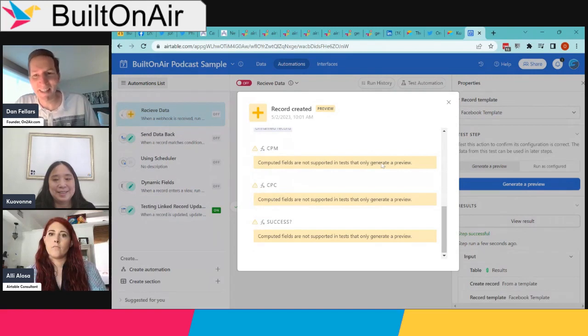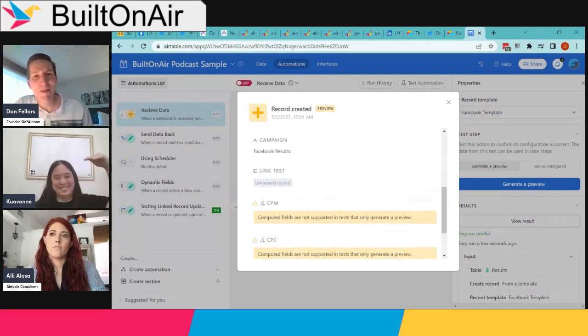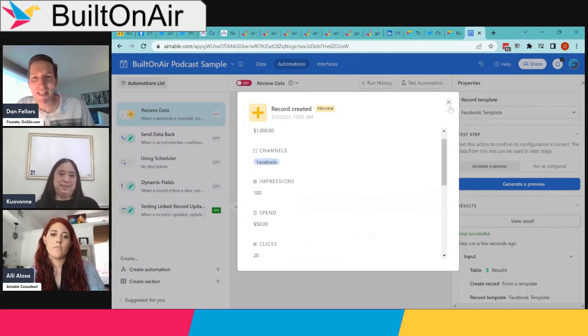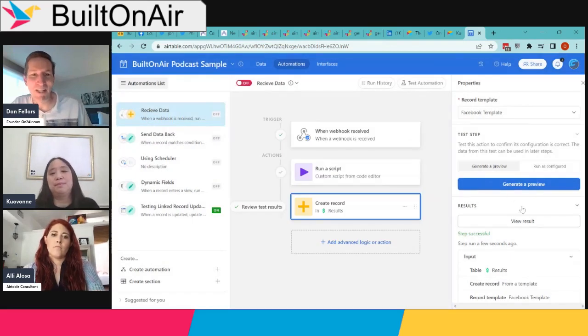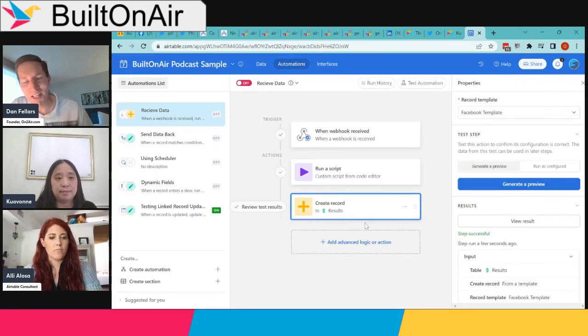The wish list is that you could maybe override some of these values dynamically, so you use these as true defaults. I guess you could then add another step, because this will return the record that just got created. And then if you needed to update it with more dynamic stuff from a previous step, you could do that in an update record step.